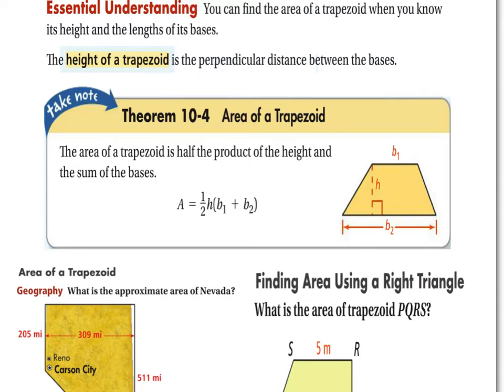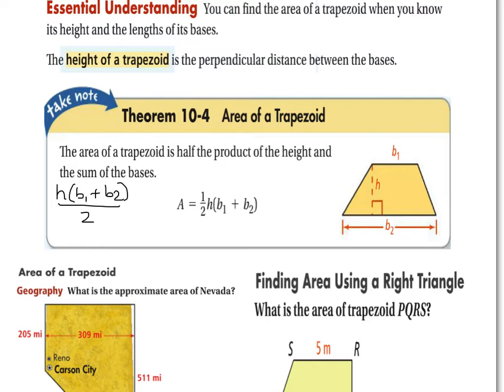I'm going to have you put this in your notes as well, because I'm going to rewrite this. This is really height times base 1 plus base 2 divided by 2, if you want to rewrite it that way. For some of you who don't like the 1/2 in front, that will help you out a little bit. Not every time are they going to give you a height. There are going to be times where you have to find it, and you'll see an example of that in just a second.